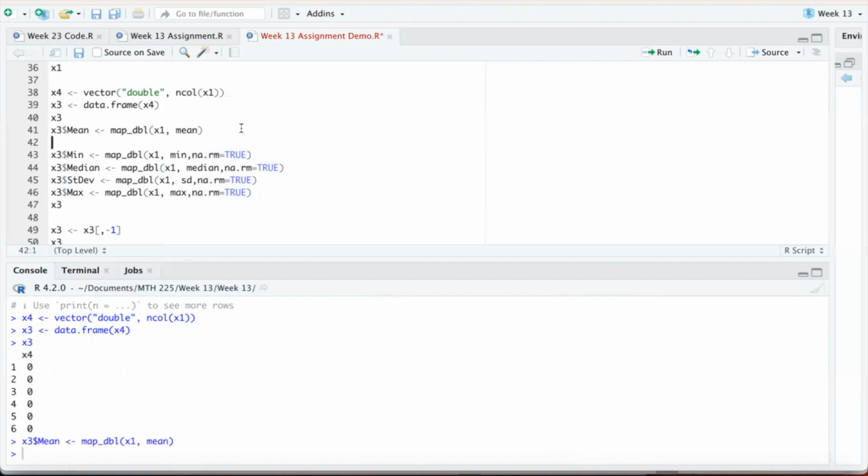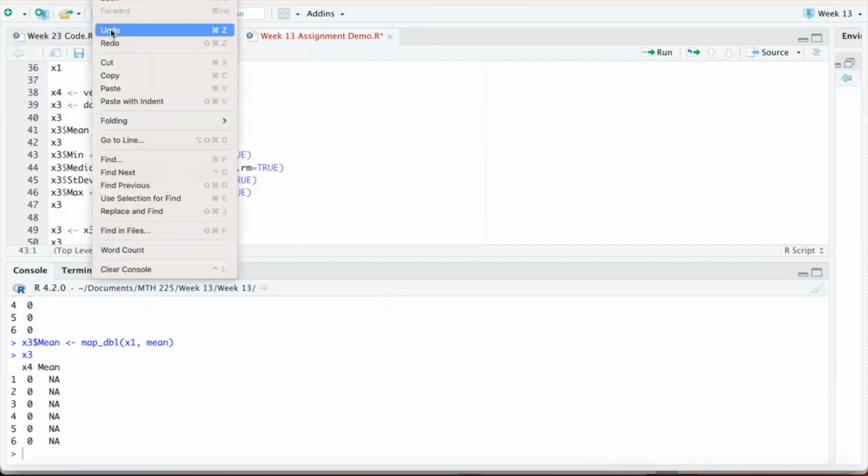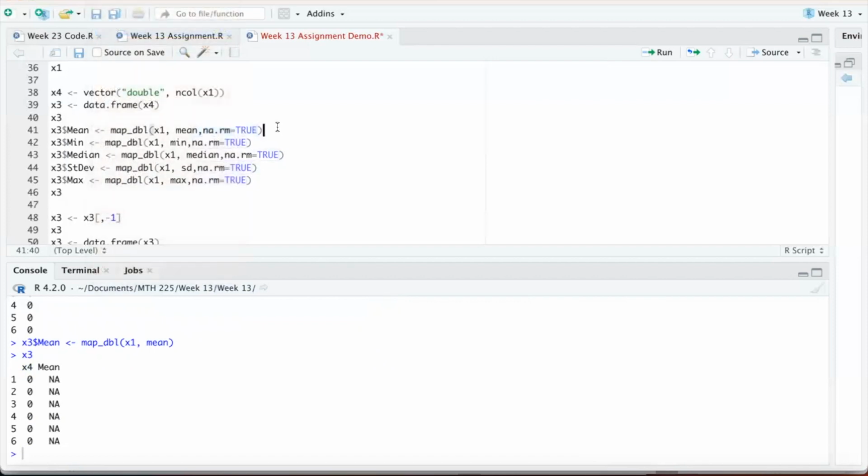And then if I do X3 and take a look at this, it's going to say the mean is NA. When you have some data values that you're calculating the mean for, and some of those data values are NAs, missing data values, then it's going to give you this error. So I'm going to undo that. When I redo this command with na.rm, remove the NA is true, so we're going to remove the NAs.